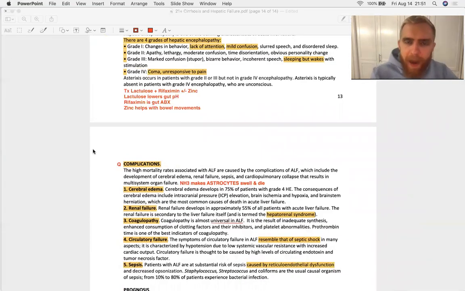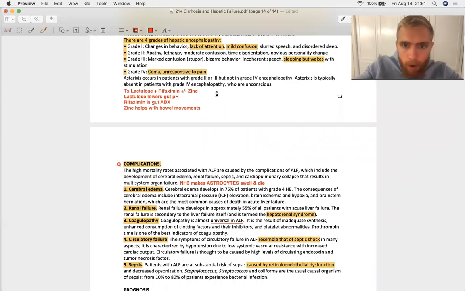If you recognize hepatic encephalopathy, you are going to treat it with lactulose, which is, I think, an osmotic cathartic that's going to not only pull water into the lumen of the gut, but also lower the pH of the gut. And so with the low pH within the gut, if you are making a lot of ammonia in the gut, what's ammonia? Is that an acid or a base? It's a base. And so the more acidic you make the gut, the more ammonia gets an extra proton on it and becomes ammonium, right?